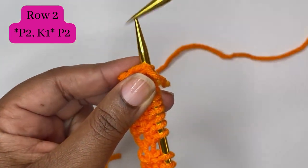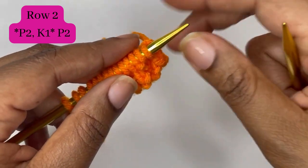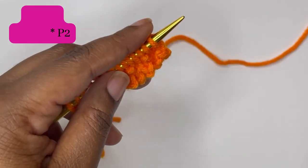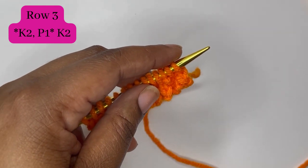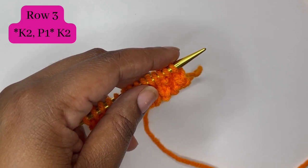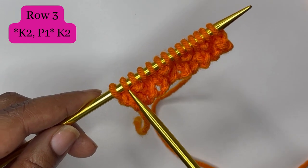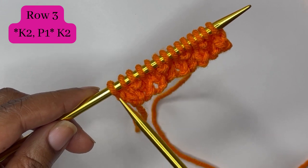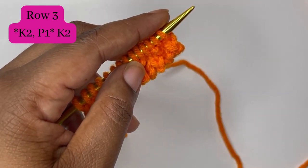Just move this needle over. Move this to the left hand, and we're ready to begin row three. So for row three, the pattern is going to be do whatever is within the asterisks, K2, which is knit two, P1, purl one, do that up into your last two stitches, and these last two are going to be K2, which is knit two. So this is just the same as you did for row one.